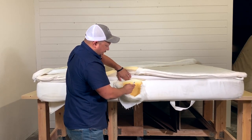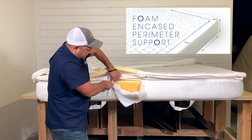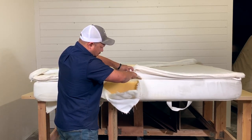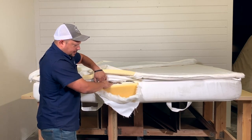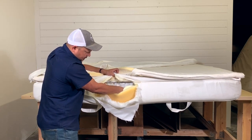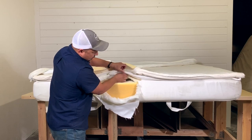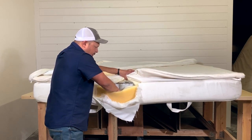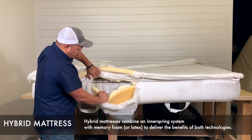Inside I think there are springs, so I'm going to open up this foam encasement — this looks like it was a foam-encased mattress. Inside the foam encasement we have pocketed springs with a border wire around it, which keeps the firmness. Then there's polyurethane right below the latex and right on top of the coils. So you could kind of consider this a hybrid mattress with latex, pocketed coils, and a foam encasement.